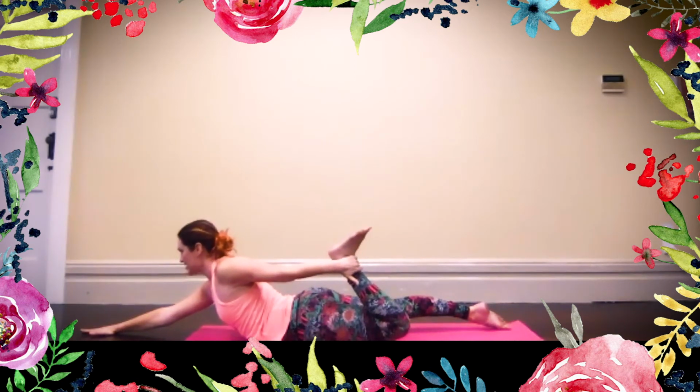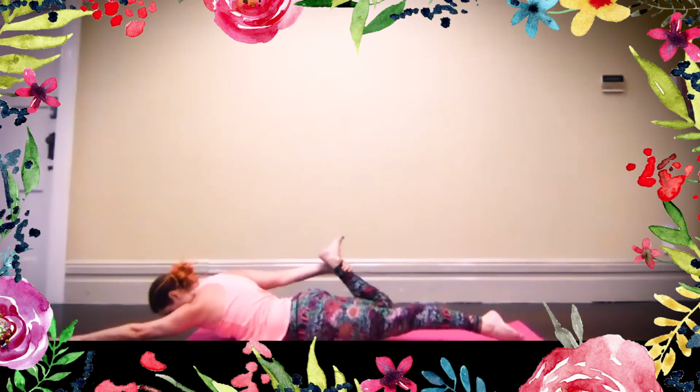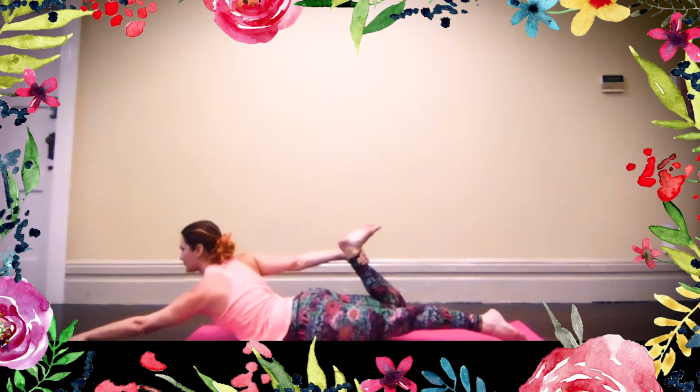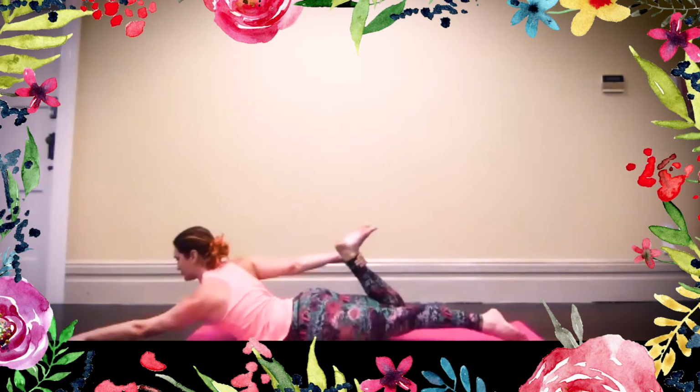Take another breath here. Okay, it's just ahead of you on the ground. And then we'll slowly release out and do the other side. So grab hold, and then once you've got hold, draw knees in line with your hips and try and bring inner thighs towards each other. Kick back to lift. So think about keeping your neck nice and long, so we're not dropping the head, we're not pointing the chin forward, just a nice neutral position.